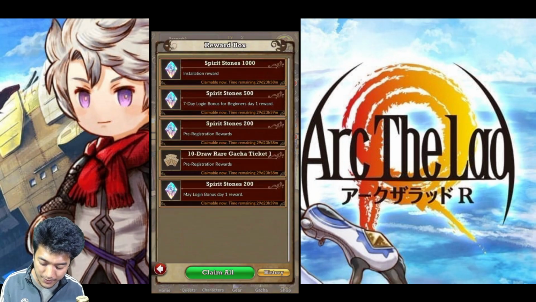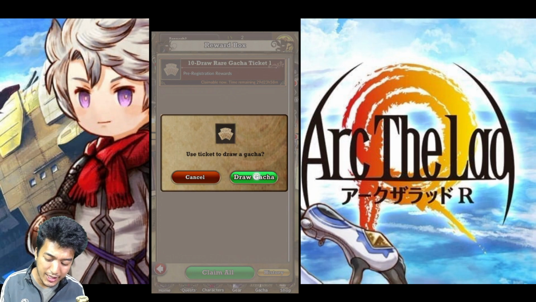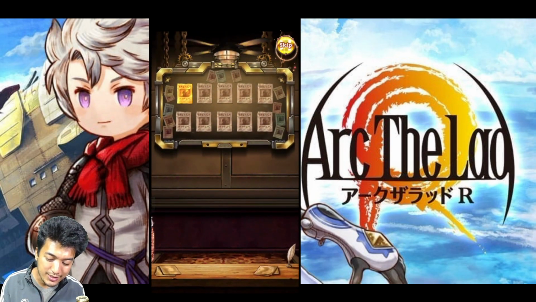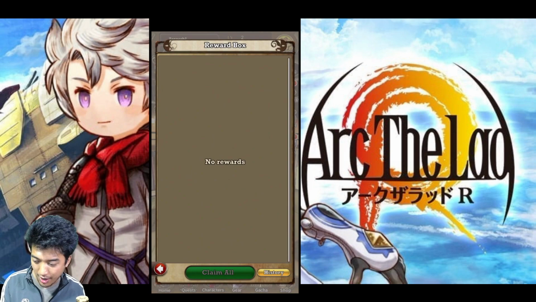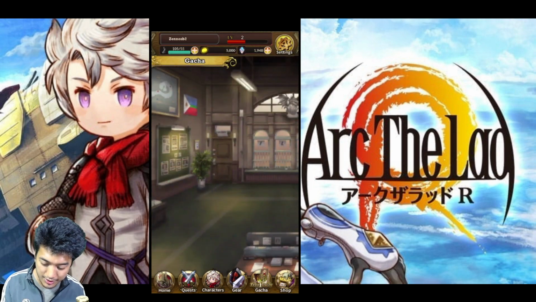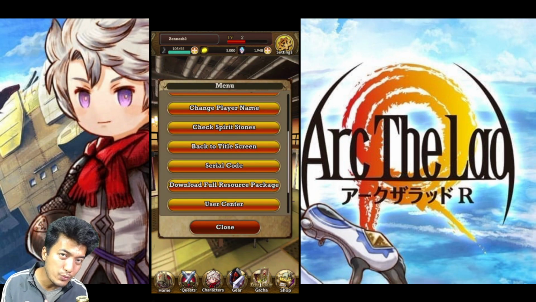Let's check out the reward box out here. Claim all of it out here. Don't forget to check out this other 10 times multi summon plus, what do you call that? The coupon code, okay? ArcDC001. And let's do the free gacha out here. Before that, I would really want to show you guys how to bind your account, okay? I can do that a little bit later.